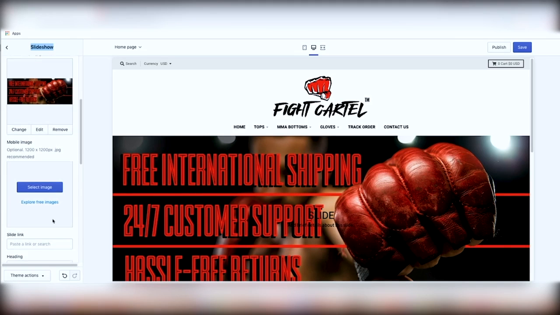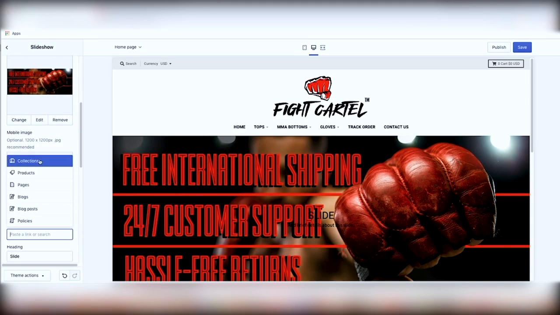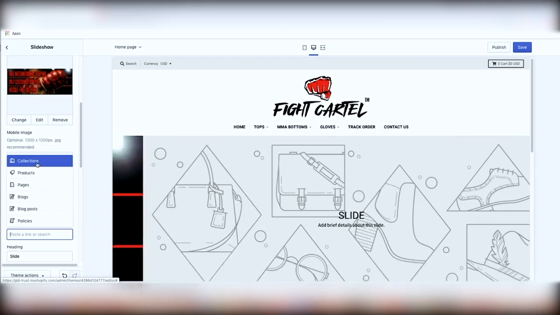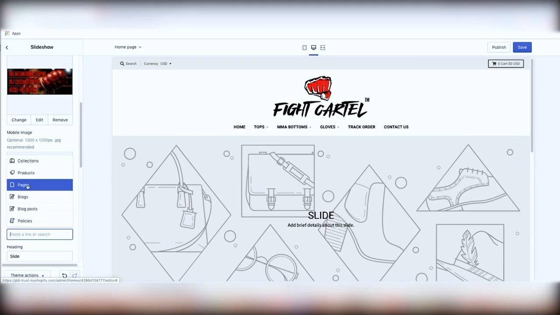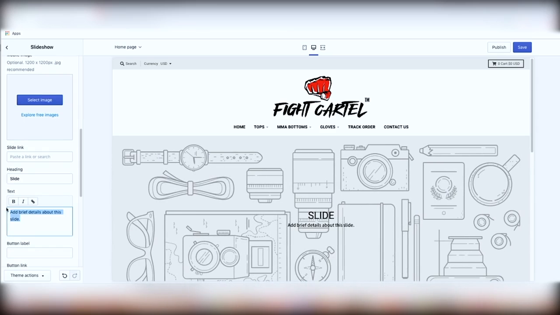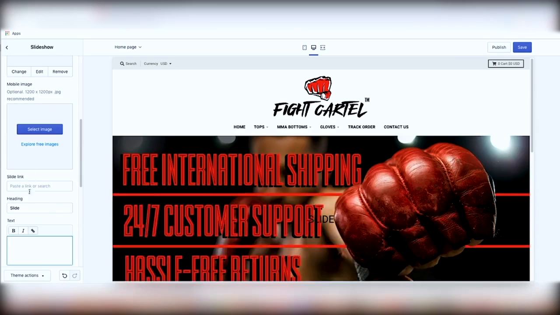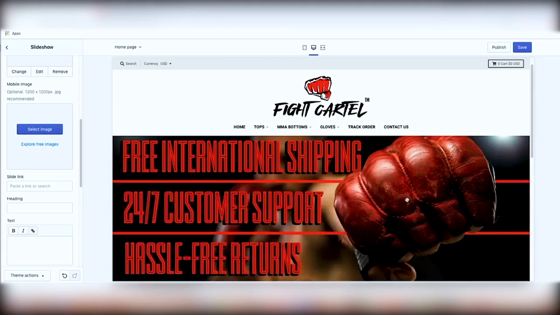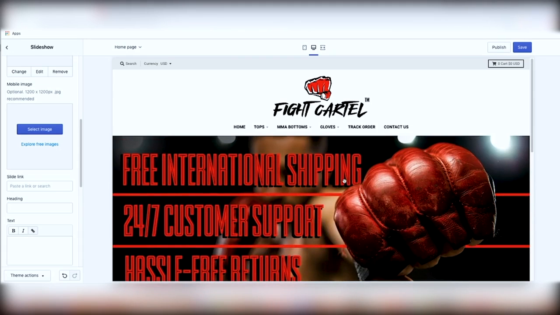And banners are going to have to link to something, so you can choose what it links to. It can be collections, pages, products, whatever you want. In this particular instance, we're just going to skip that part, and we also have to delete the text. That gets rid of that annoying text that you see right on top of the banner. And once you've decided to link this to something, honestly, your banner is really good to go.